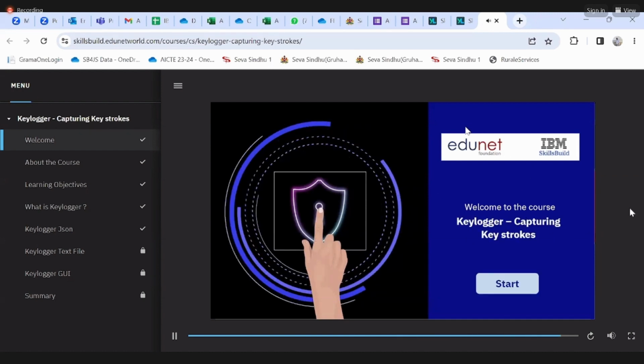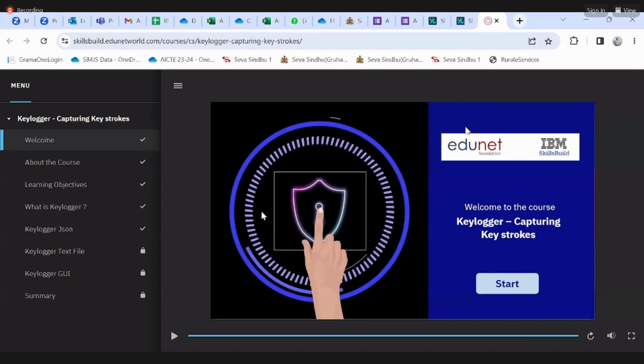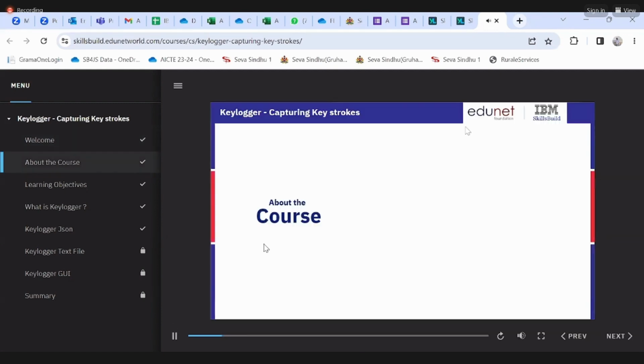Most of the students were getting confusion here. Once you click the video, you need to click this start button. Most of them are saying next button and previous button. Here they were searching and here content were locked. They are unable to play. You need to click this dashboard. You can see the start button. Just click under this start button. About the course. That will move to the next content.